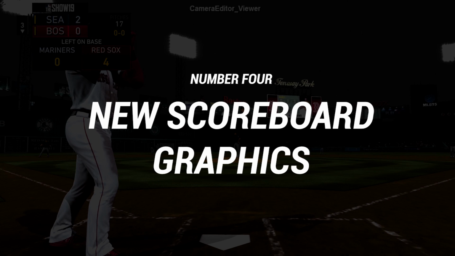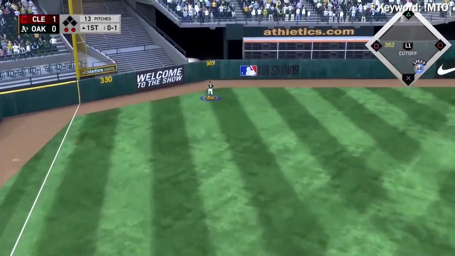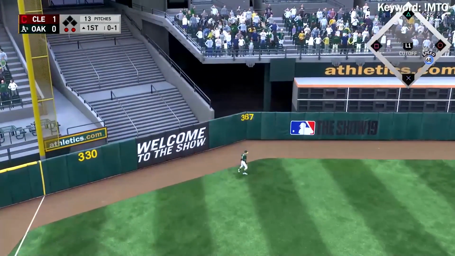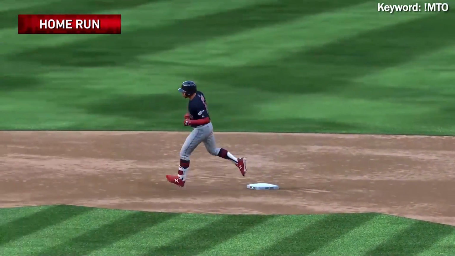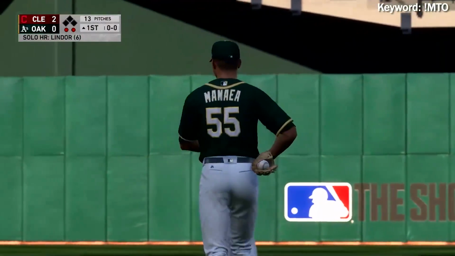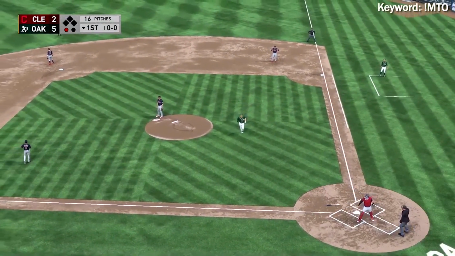Number 4, a new scoreboard bug. Theme 1 and Theme 2 graphics packages have been completely redesigned, and the score bug now has more information to help you know who's on the mound, who's at the plate, how they're performing, and where you're at in the batting order. Similar to the graphics packages, this new scoreboard bug is simple, but very helpful.